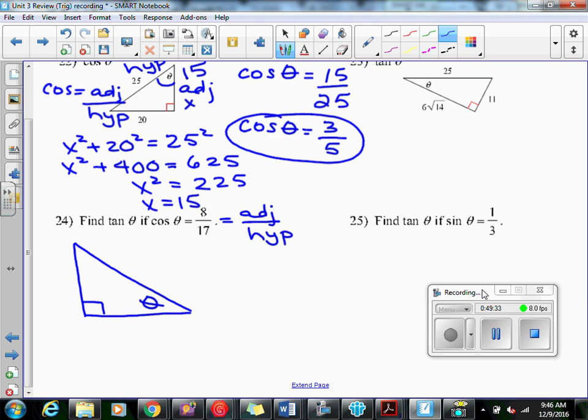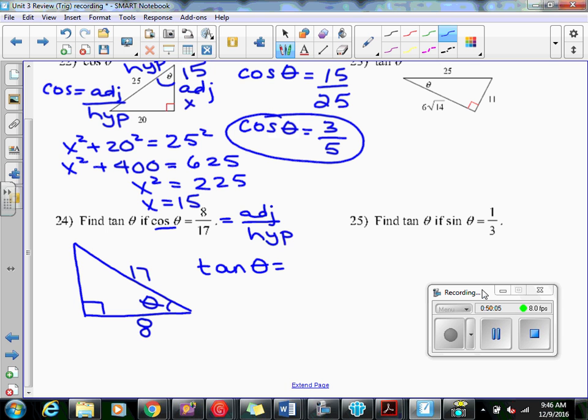So what is the leg? Well, let me go here. The leg that's adjacent to this angle theta is right here. That length is going to be 8 because the formula cosine of theta equals 8 over 17 tells me the adjacent leg is 8 and the hypotenuse is 17. So put 17 here for your hypotenuse. So all you're doing is using the formula that they're given to work backwards and fill in the triangle. But now they want the tangent of theta.